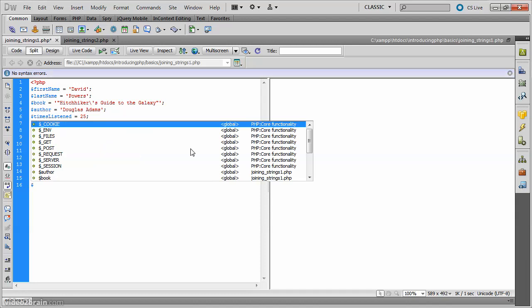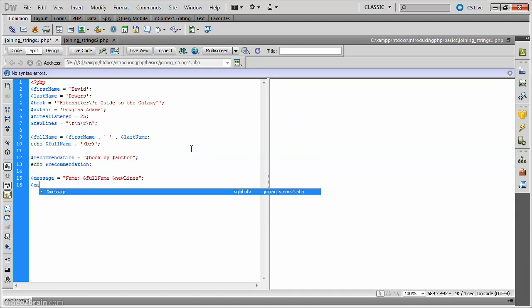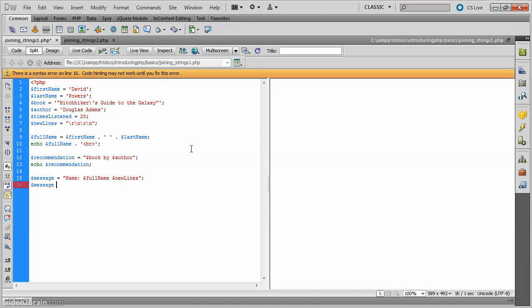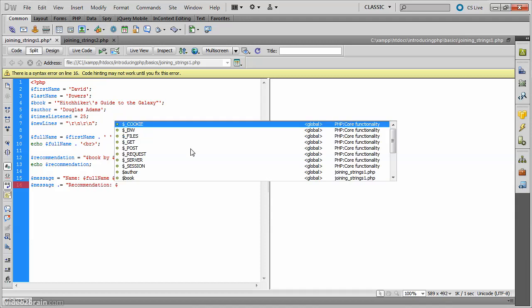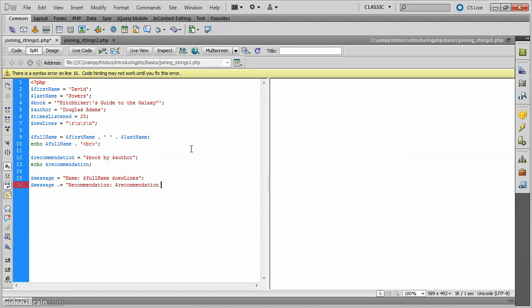I want to add something to that message. So this time I use the combined concatenation operator, a period followed by an equal sign with no space in between, and then the next part of the message. And again the new line characters.